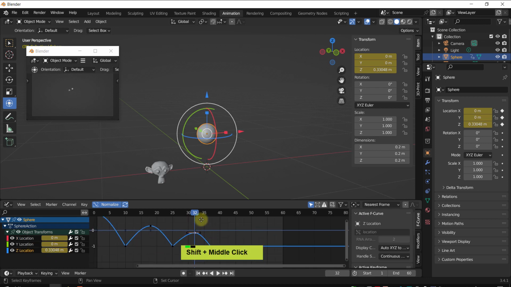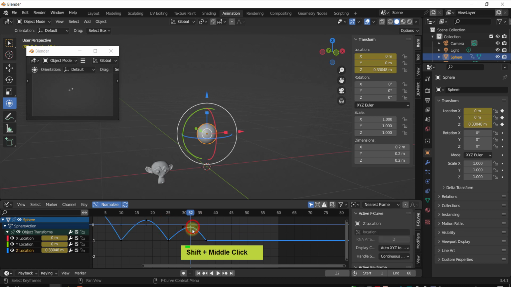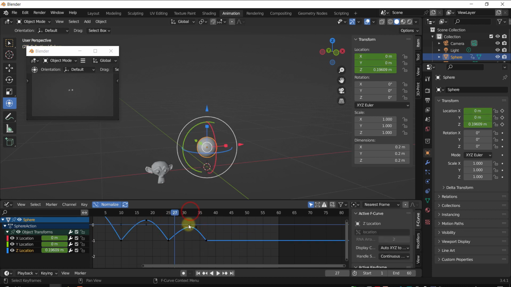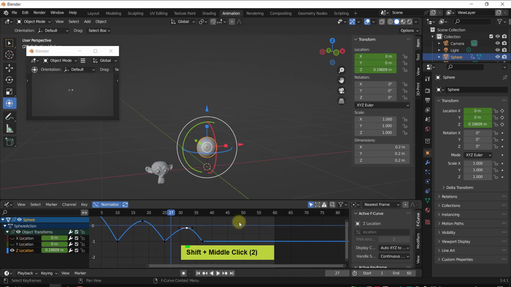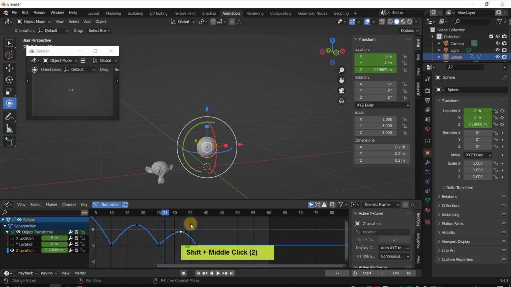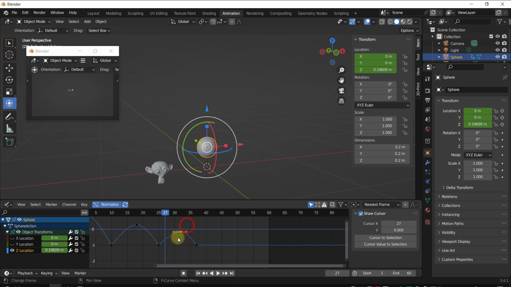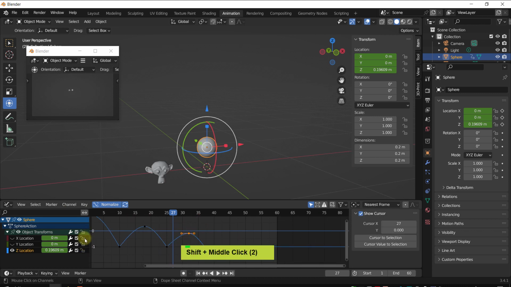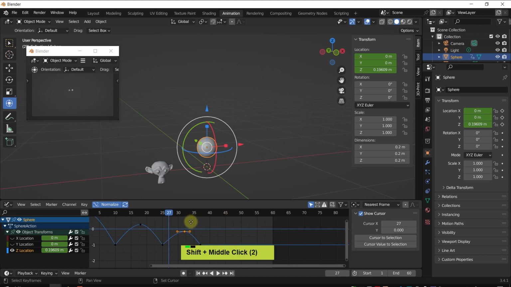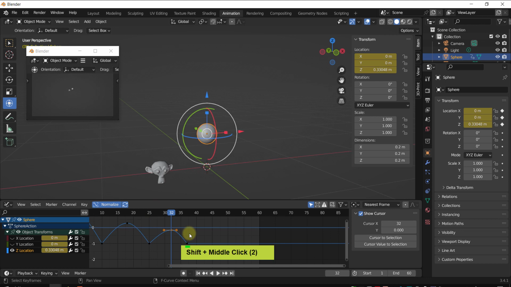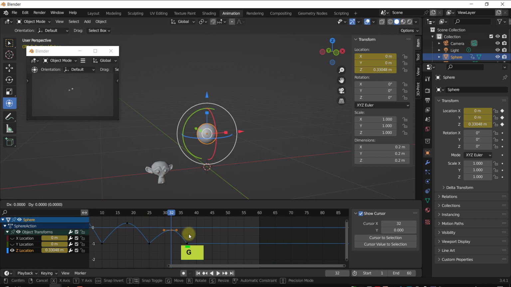Now here's something that commonly happens: we have this little dot and it's in the way, and it's hard to select the keys. There's another key that's a little bit disturbing. So I will turn off the visibility of the tracks or the channels, if you may call them that, and it's easier to select things. You can also lock them, but it's not a necessity at this stage.